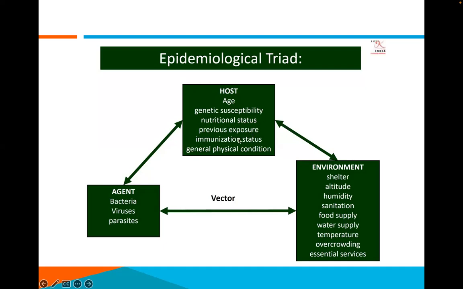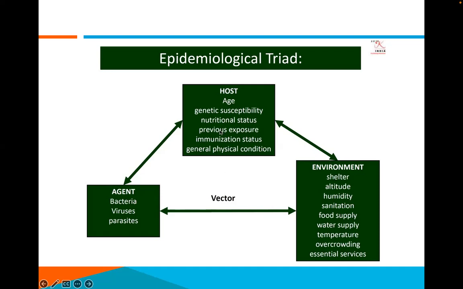So if I want to explain it, we look at the host and its factors. As a host, you are not defined by the disease you manifest simply because you are host, but you are defined by your age, your genetic susceptibility, how well you eat, how many doses of pathogens you were exposed to, whether when you were a baby you were immunized, and other general conditions. Then the agent: is it a bacteria, Mycobacterium ulcerans, or Mycobacterium tuberculosis, or a virus, hepatitis B, SARS-CoV-2, or even influenza virus, or a parasite, whether schistosomiasis or even the malaria parasite? Then this triad, without the environment, doesn't also come into being.